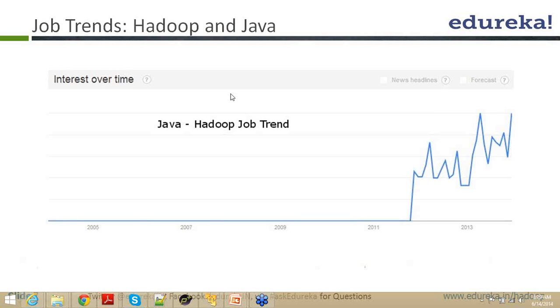There are reasons for it. There are specific reasons for it. Those are the things which I'm going to cover in the coming slides, wherein I'll be talking about why exactly Java is the main reason, or why exactly this combination has become so lucrative right now.